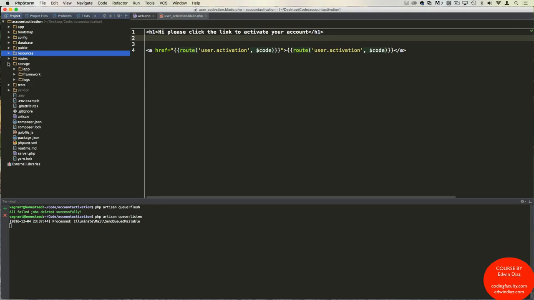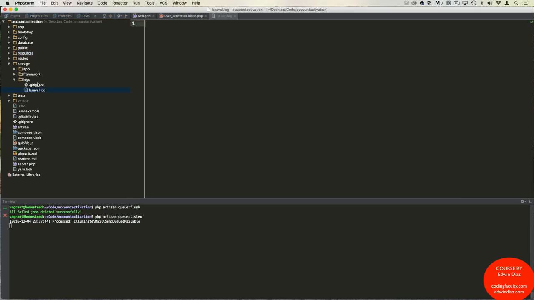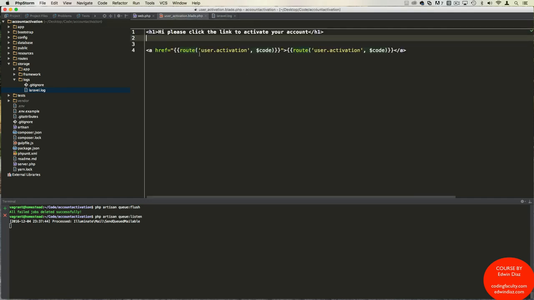I notice that you guys learn a lot more when I leave my boo-boo lectures. So if I go to the Laravel log, usually here in storage, you have some errors, but we don't have any errors here. So what I think is that our Blade functionality is not converting our route's name for some reason.